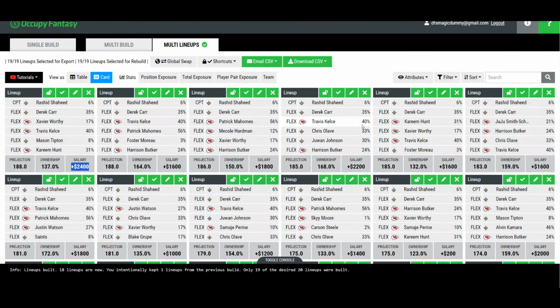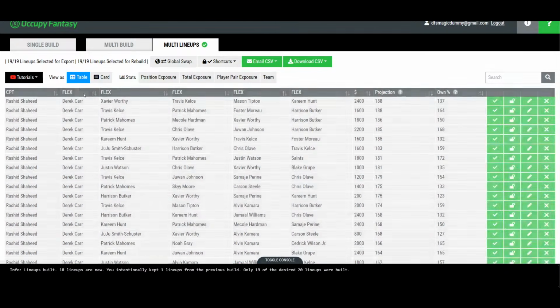Now this one only has the one player under 20%, but it's 2,200 left over. So it's a sliding scale. If you don't have a second low-owned player, you can leave more salary and still probably be okay as far as duplications go. So this is interesting. This comes down to, do I want to leave this much salary on the table? Does it make a lot of sense? Let's keep that idea in the back of our mind. Maybe we keep a Shaheed lineup. Let's say we're making 3 lineups for our 3 max small field GPPs, our 3 max 100-player leagues.